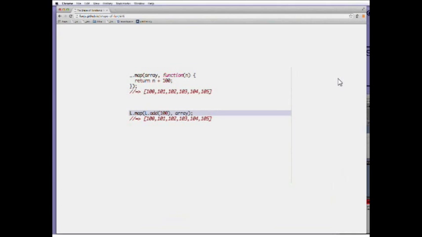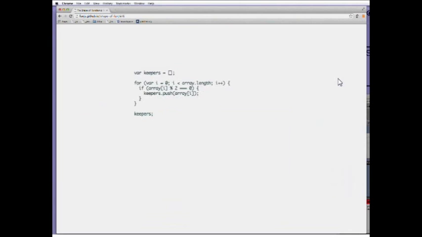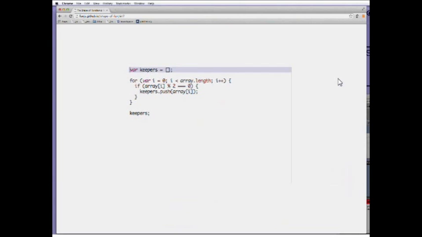So another pattern that he discovered that cropped up over and over again is a way of taking a collection and applying some kind of check to each element and only keeping the things that satisfy the check.